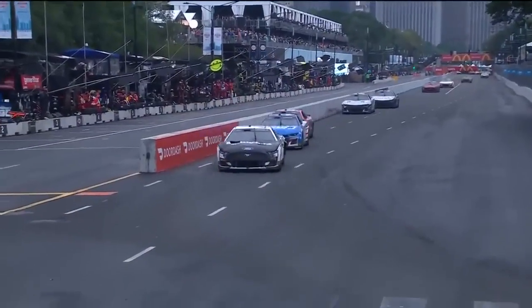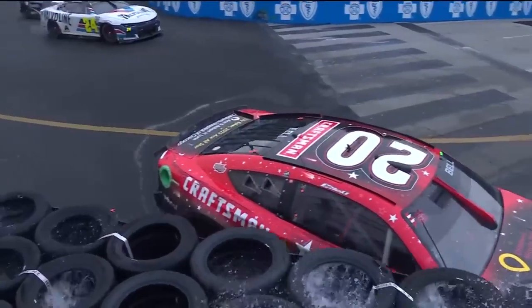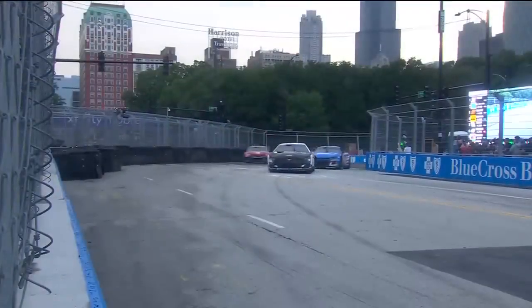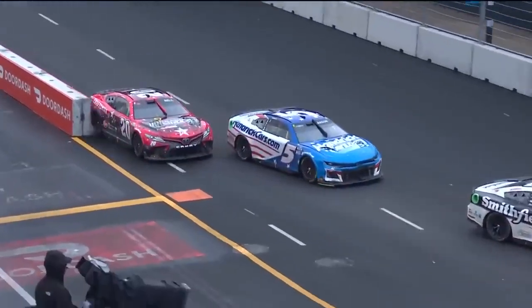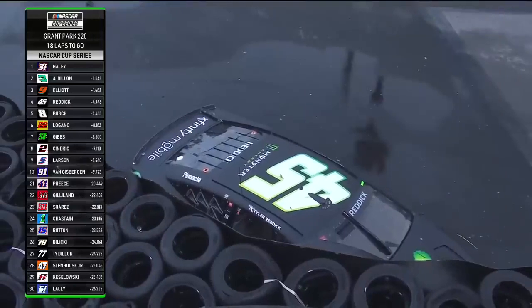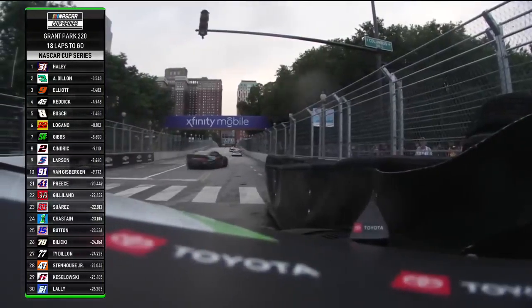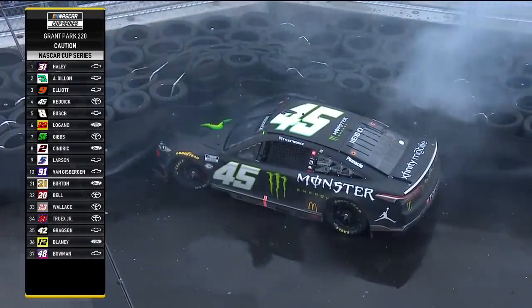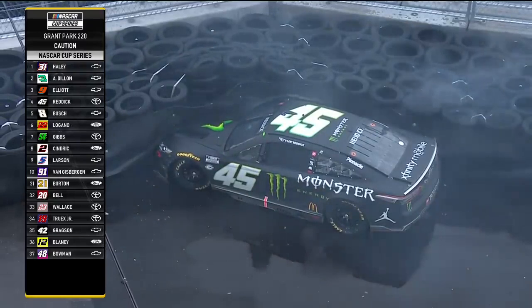Reddick has been able to clear Kyle Busch — he's running fourth. Here's Christopher Bell getting into the tire barrier in turn one. It looks like he's just getting too hot. As the car is peeled off, just way too much speed. You see the contact to the tire barrier — he's able to keep going. Tyler Reddick is buried into the tire wall in turn number six. Reddick took a wider line coming in, and this portion of the track is still wet. He's on slicks, trying to get traction, and he can't because the pavement's wet. He has buried that Monster Energy Toyota Camry into the safer barrier right here at the end of Columbus Drive.